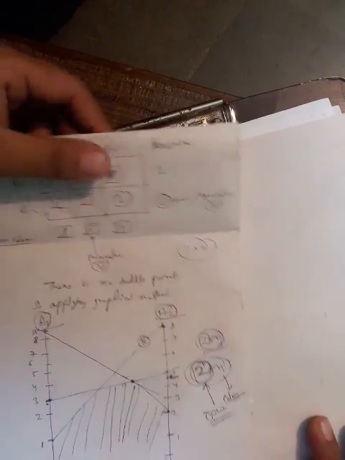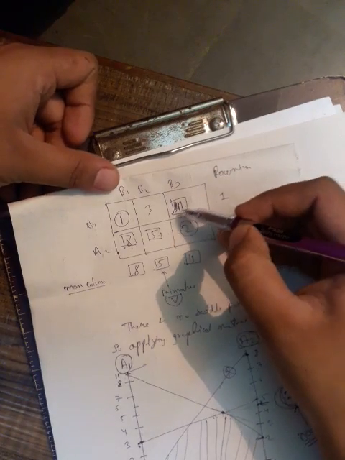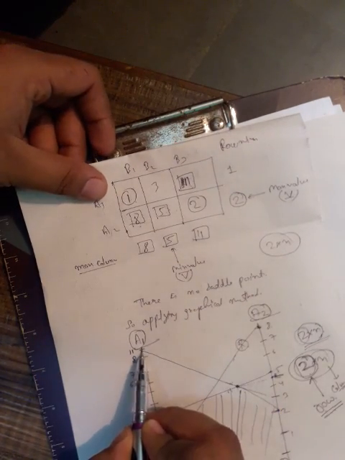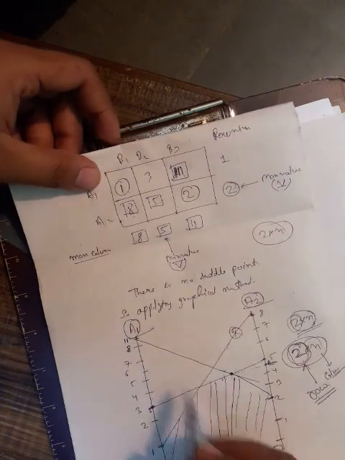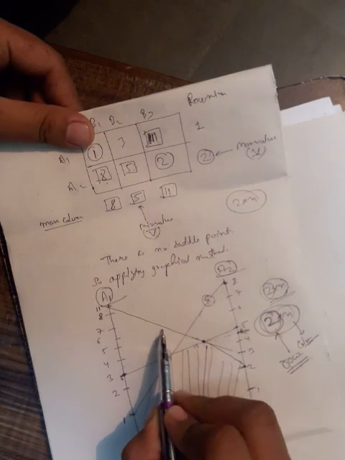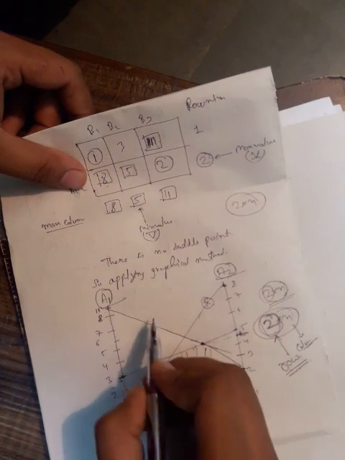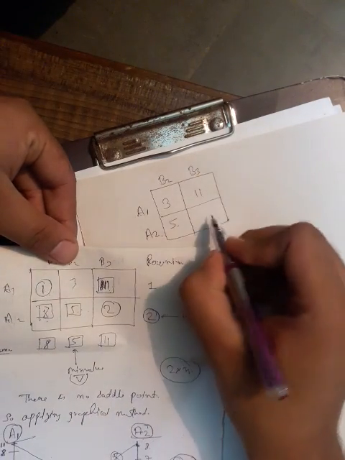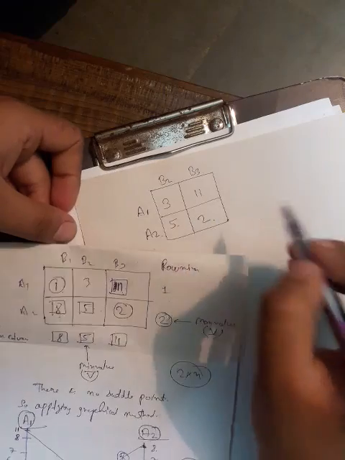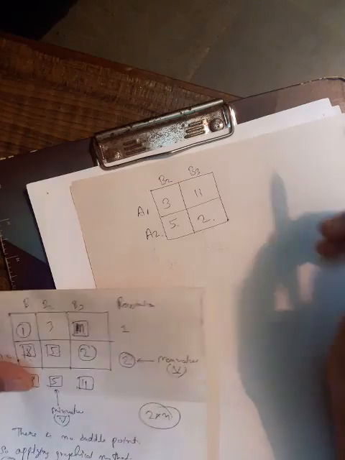I hope you are getting this. Now come to the third column. The third column has values 11 and 2. Now check, is this line an intersection point at the peak value? Yes, it is an intersection point at the peak value, and this is your b3 column. So right here is b3, and the values are 11 and 2. This is the matrix you got, and with the help of this you have to solve it by the analytical method.